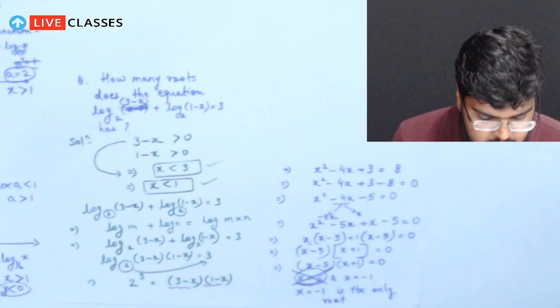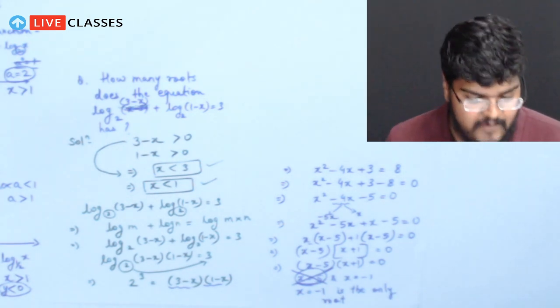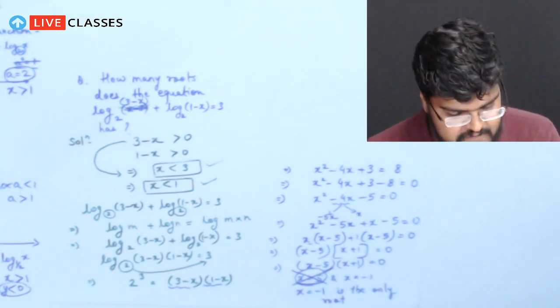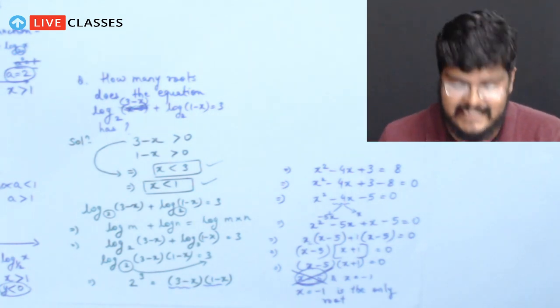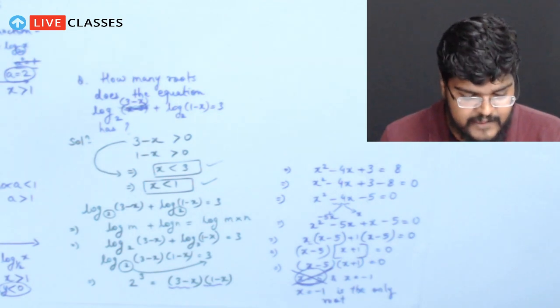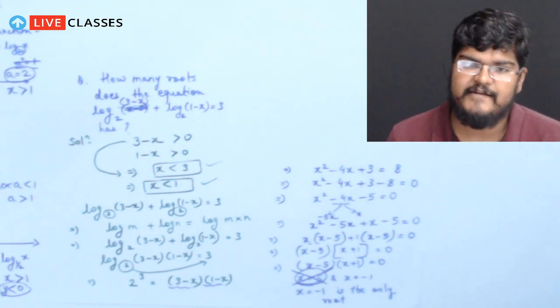Now, this was quite a simple method of doing these kinds of questions. However, whenever you are asked questions on roots, that is how many roots the equation will have, I would suggest that if you can solve the equations quickly, it will be this method which you should go for. Otherwise, you can always assume values for x and try to solve this equation by hit and trial method.